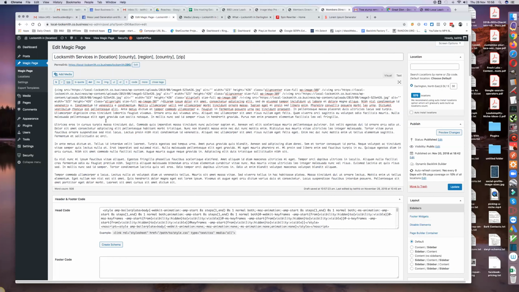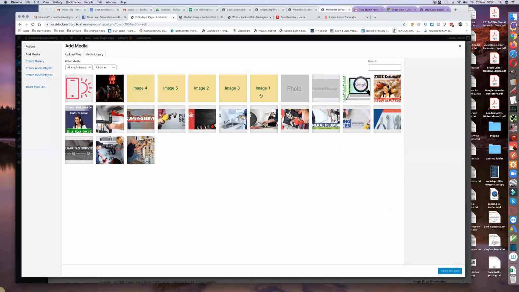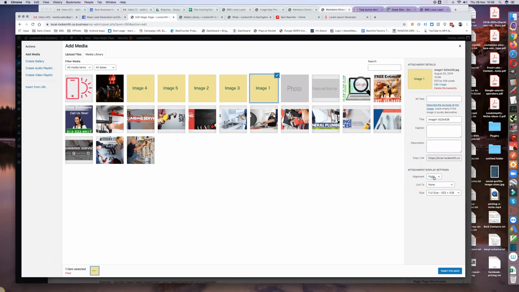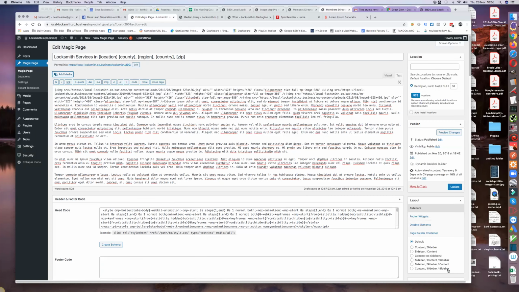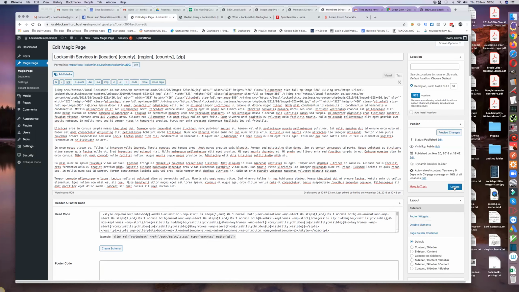Insert the post, and then that one. Pipe in again. Add the media, and if we add image 1, put that one back to the left again. Okay, that's it. That's how you do it. You just put your images in, put the pipe sign at the end of it, put another image in, put the pipe sign at the end, put the image in, put the pipe sign at the end. As many images as you want to do.